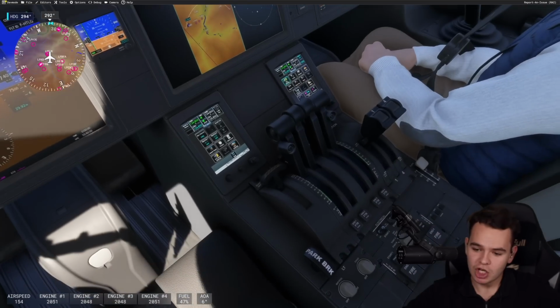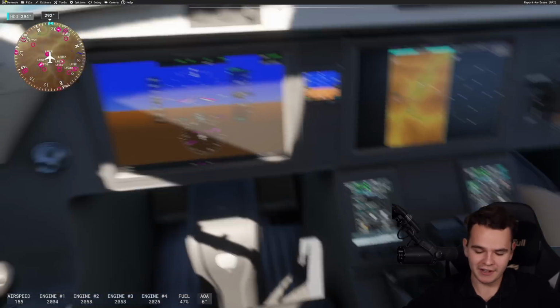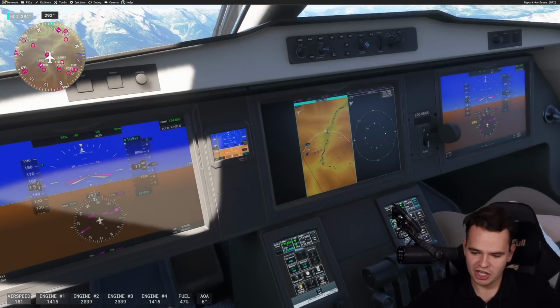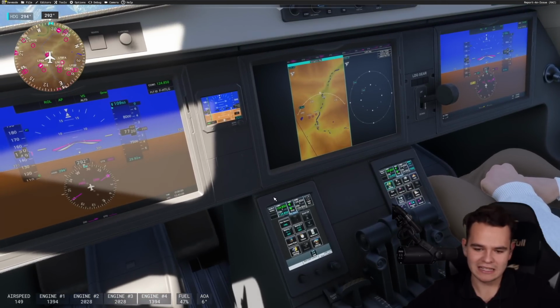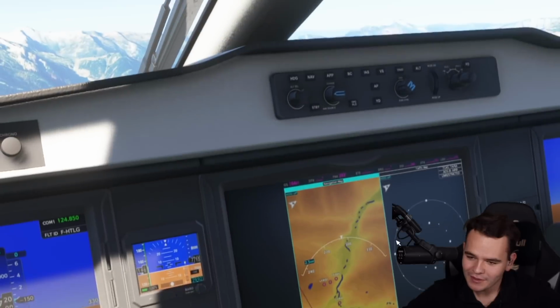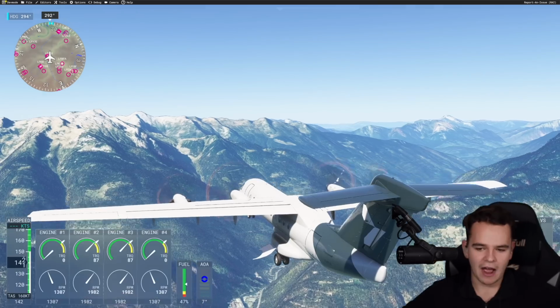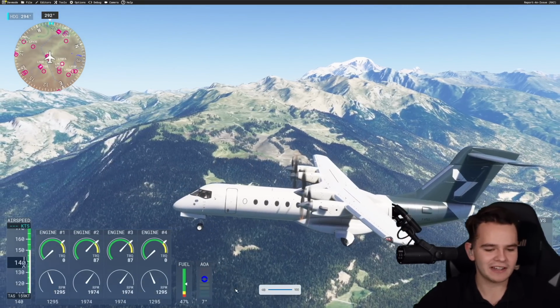Anyway, now something we can do is shut off engine number 1 and number 4 and fly electric only. Now, we don't have an engine page here at all. We have no engine instruments. God, Microsoft, what kind of job is this? We have no engine instruments. Help! All right, anyway, we can hear engine number 1 and number 4 shutting down, and now it's only electric. And this airplane is nicely quiet.